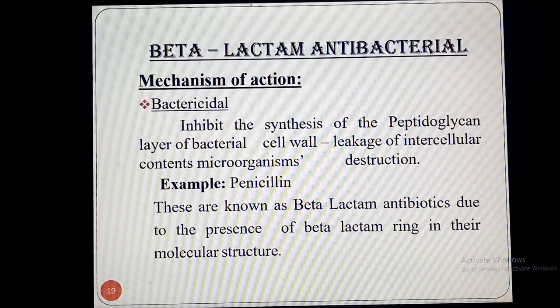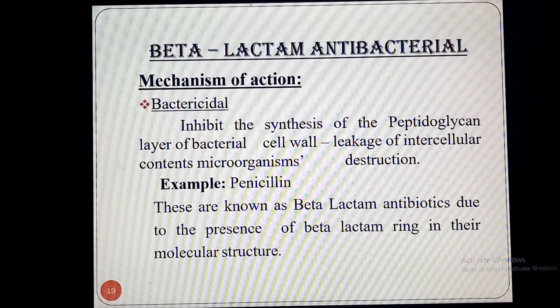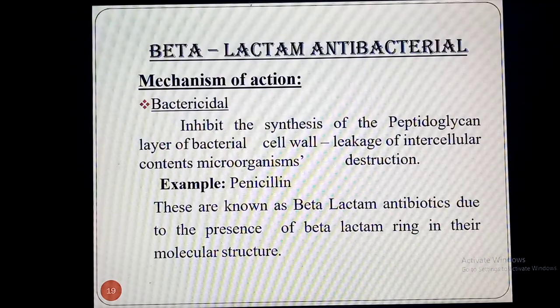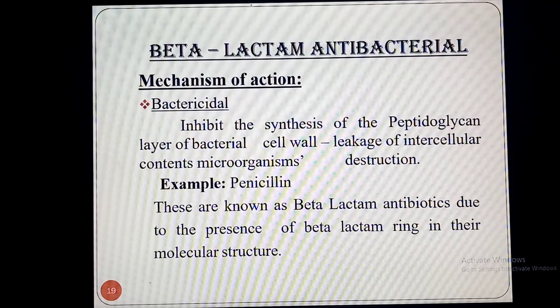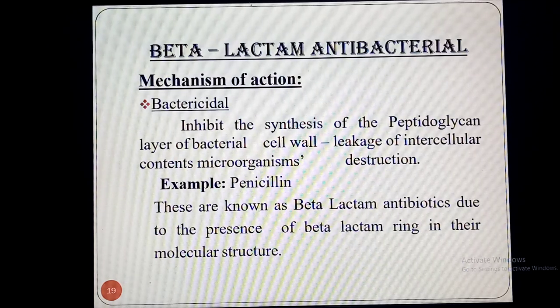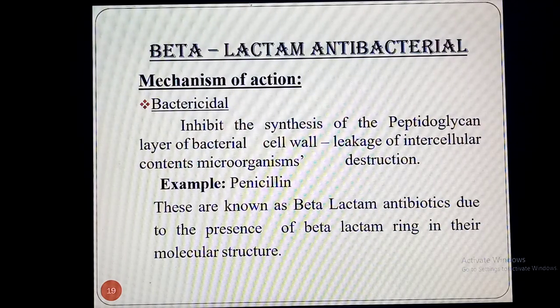For example, let's suppose a patient is suffering from a bacterial disease. Then definitely we will use an antibacterial agent. If the infection is viral, we can use an antiviral. If the infection is fungal, we can use an antifungal. This is the same case as chemotherapy, the treatment of a disease with the help of drugs. So penicillin is the classical example of a beta-lactam antibacterial agent, and these are known as beta-lactam antibiotics.